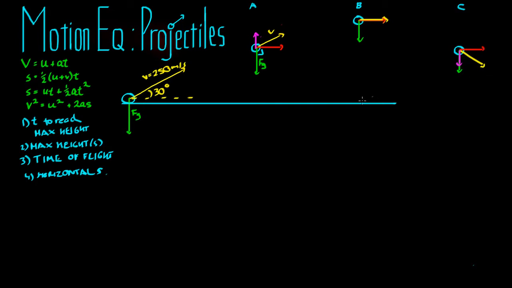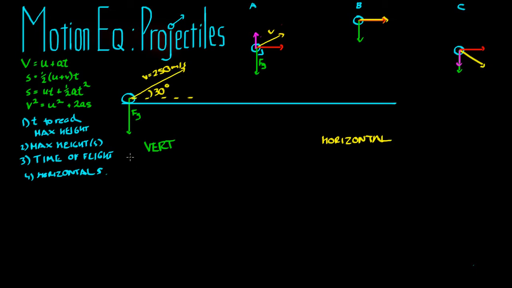So let's focus on the time it takes to reach max height. First of all, as we did up here, we need to find the horizontal and the vertical components to this velocity. Now, we used trigonometry in the video on projectile motion to prove that the vertical component to this velocity here, so I'll separate this out, we'll say vertical, and over here horizontal.